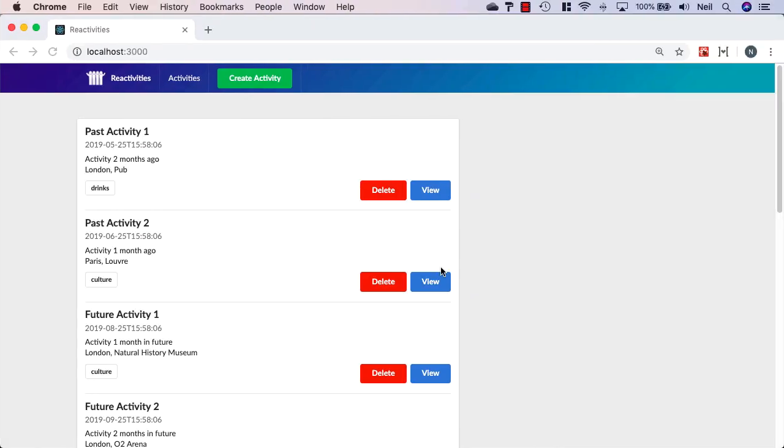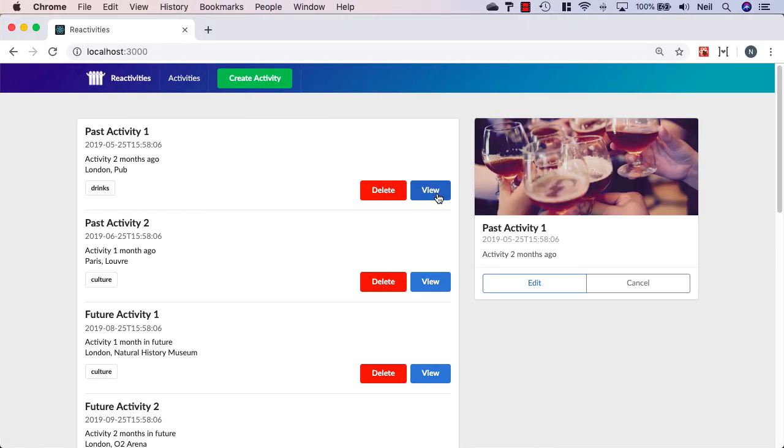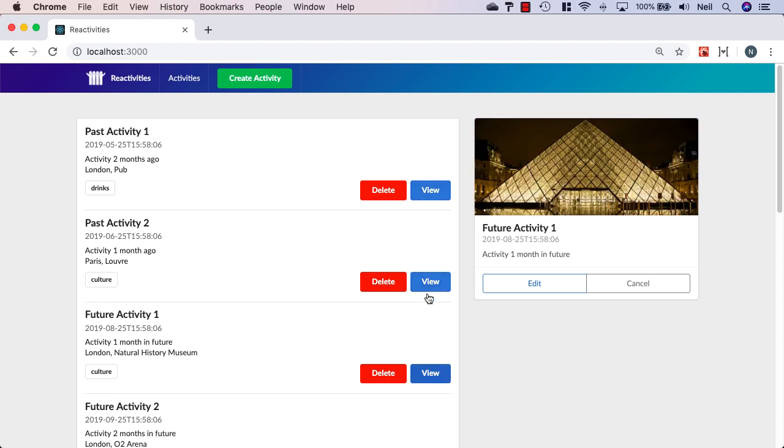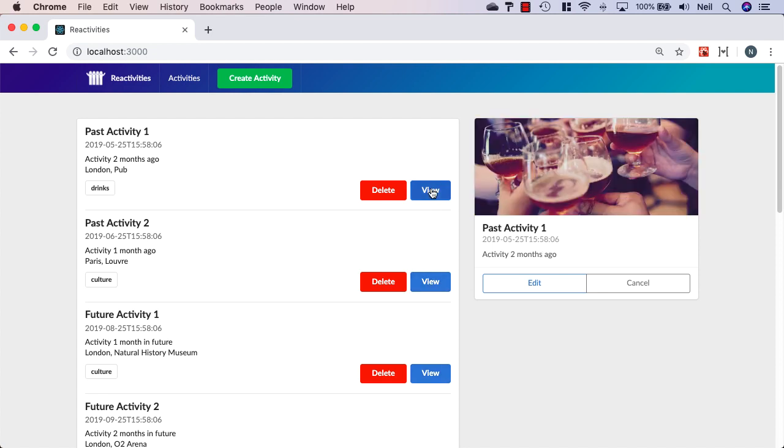If I go to my browser and click to view an activity, we can see that it's loading on the right hand side. And we should be able to click on our different activities, and that's working fine. Excellent. So we're going to continue refactoring until we've got all of our local state outside of MobX. But before we do, I just want to touch on async await as an alternative to using promise chaining, which is what we've been using so far for our asynchronous methods, and we'll take a look at that next.